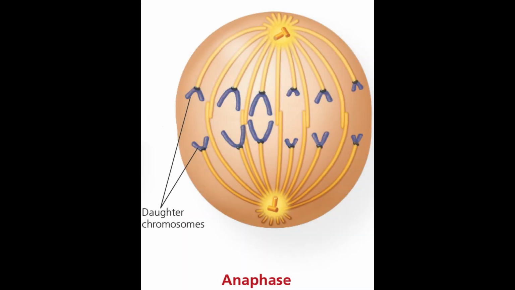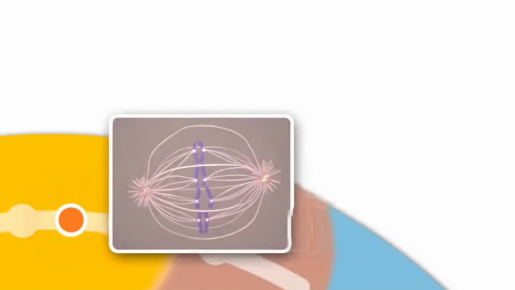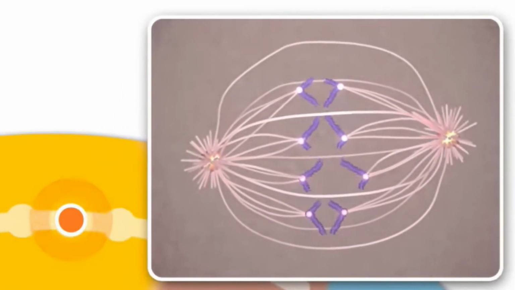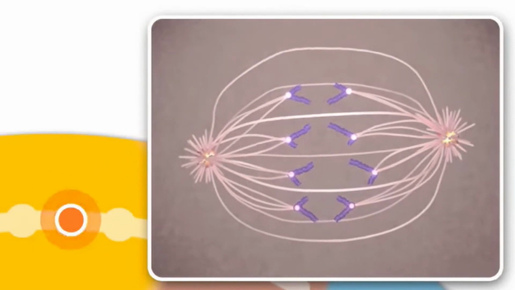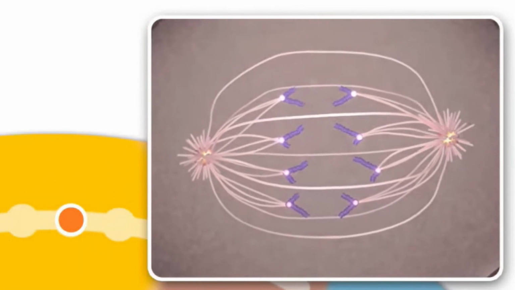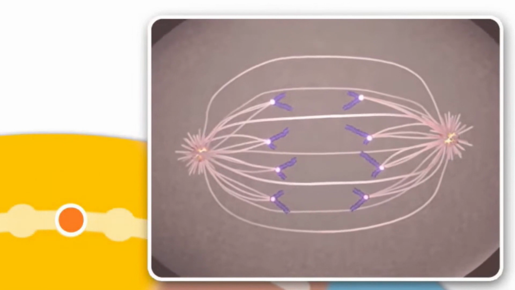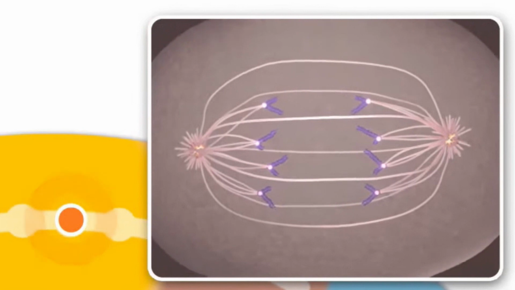As we progress further, we arrive at anaphase, the brief yet decisive stage that marks the separation of genetic material. Anaphase kicks off with the cleavage of cohesin proteins. This cleavage liberates the 2 sister chromatids of each chromosome pair, allowing them to part suddenly. This transformative moment marks the transition of each chromatid into an independent chromosome. As the cohesin proteins are cleaved, the 2 new daughter chromosomes, now free from their sister chromatids, embark on a journey toward opposite ends of the cell.